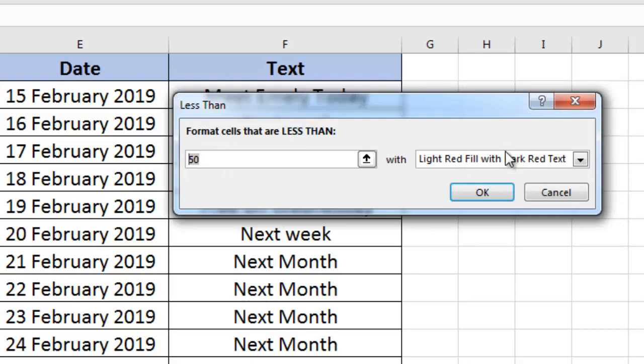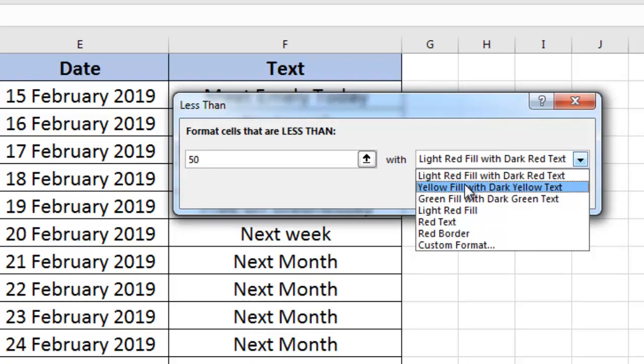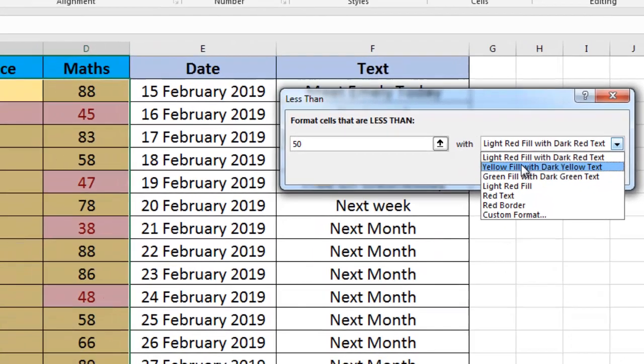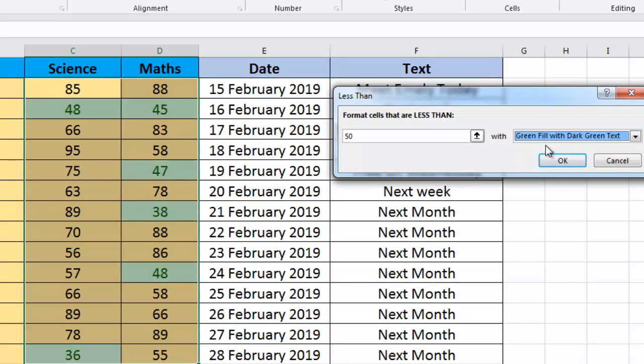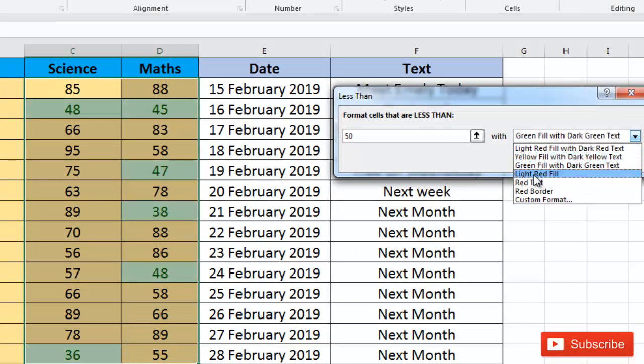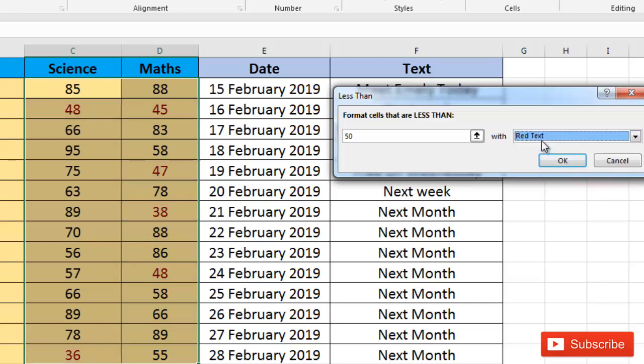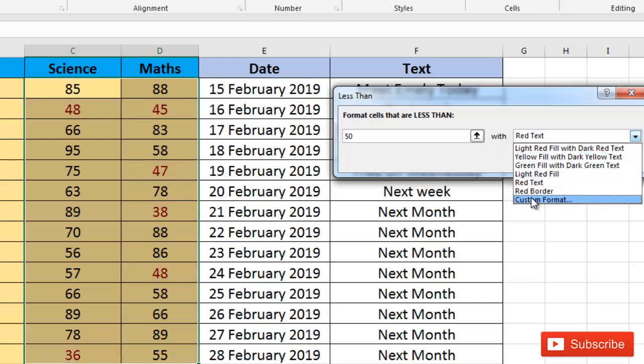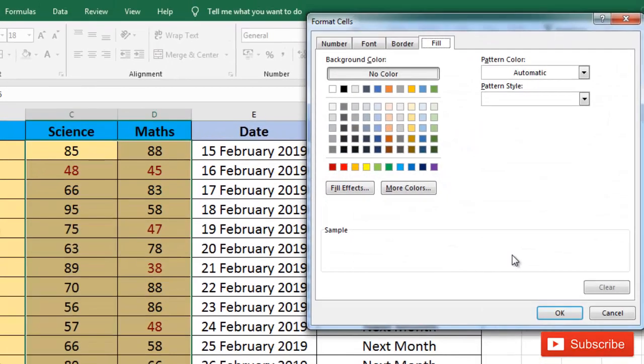And there are various options available here. How do I want to format this particular cell? I want to fill it with green, fill it with some other color, I want to fill it with red, or I want to make the text red, and various options. If you are not satisfied with all of this, you can have a custom format.